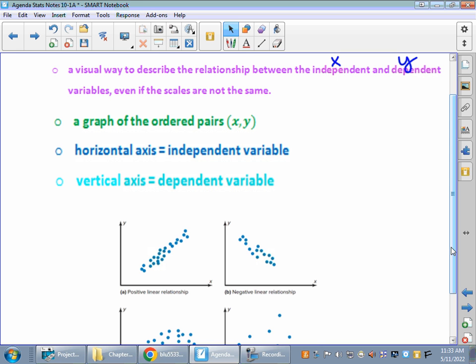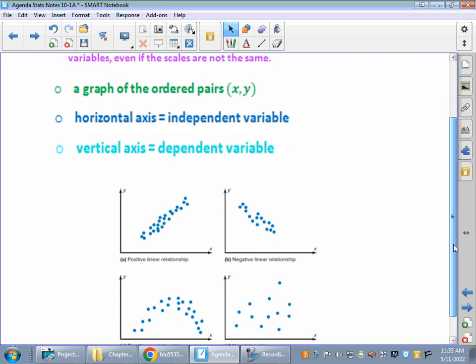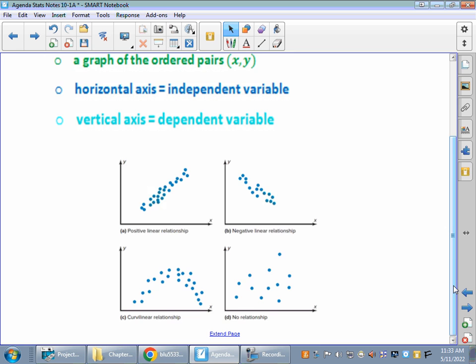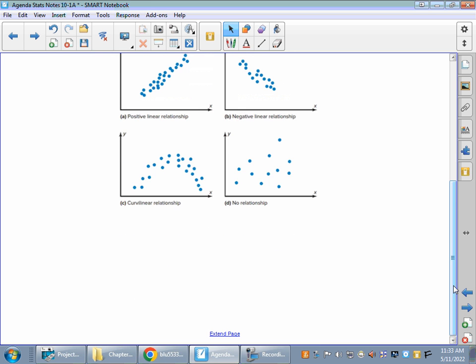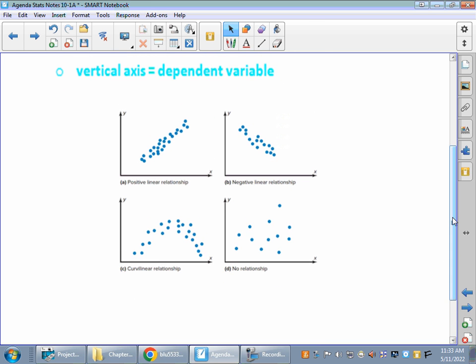I know these little examples down here are probably not in your notes, but this is what we're talking about. We can have a positive relationship. If I think about being able to put a line through there, I'm a little off, but that looks like it might be. So that positive is referring to the actual slope, and they do group nicely in a line. Probably a pretty strong correlation.